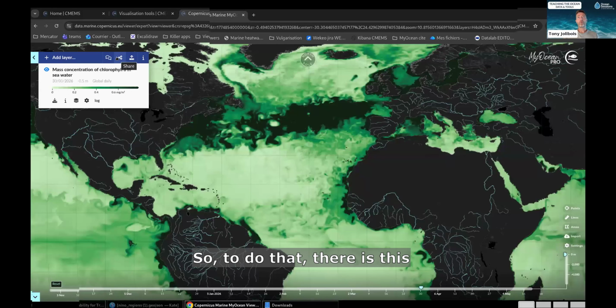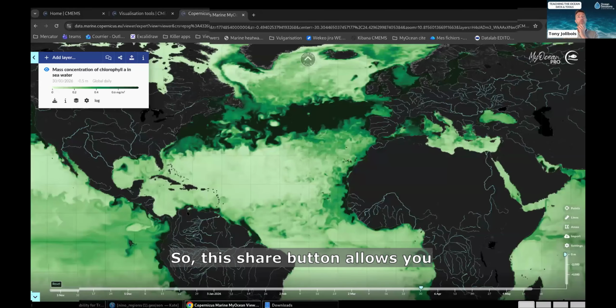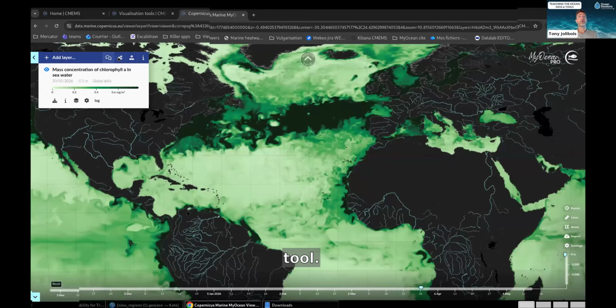To do that, there is this share button where you can copy a link to share with people. So this share button allows you to share your use of this tool.